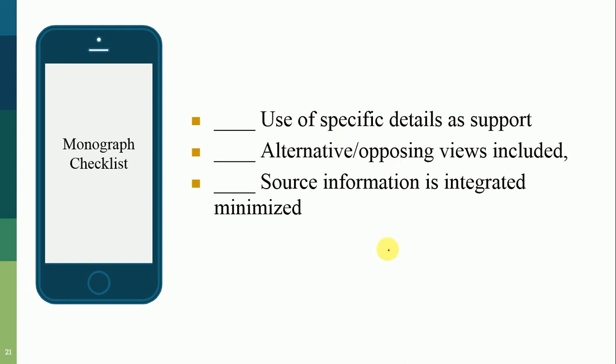Okay, students, this monograph checklist is very important. Before you submit your monograph, report, or paper, you have to go through the checklist and make sure every single thing given in this checklist is checked, and that you are sure about it. If you are sure, check it. If you are not sure, do not check it. First of all, make sure, and then check it.